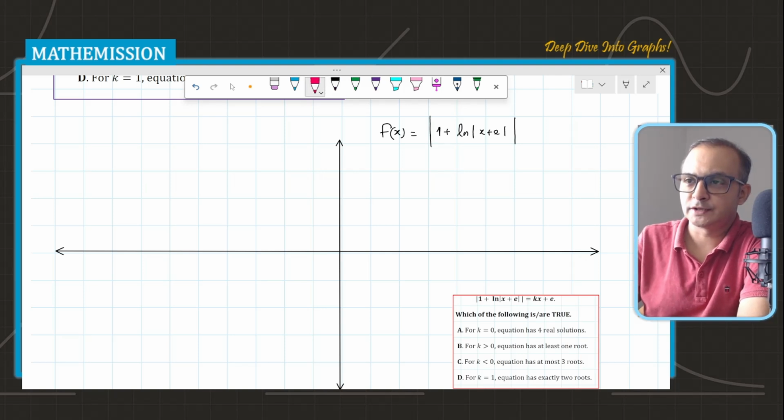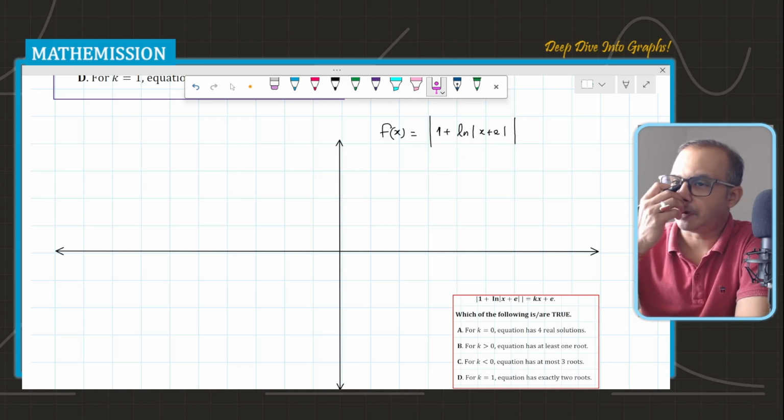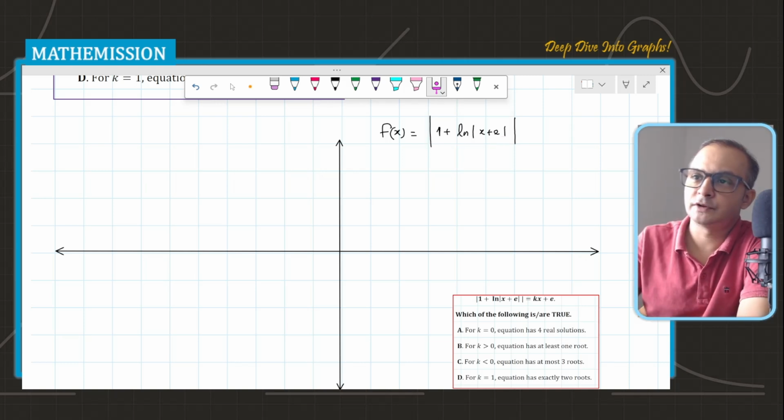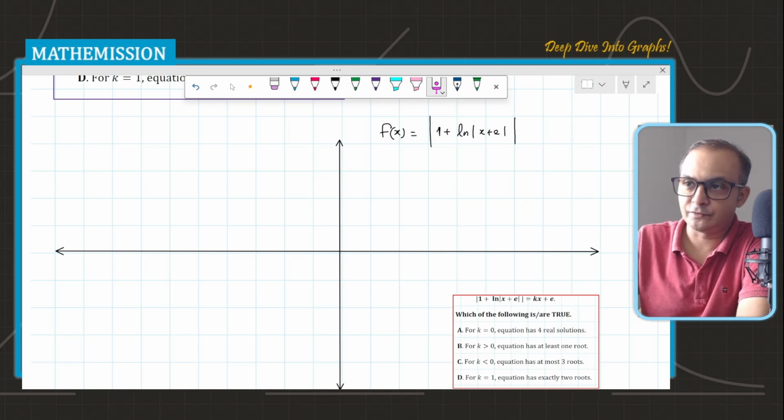So there are two mods, you can see that. The first is here, and then we have to add 1 to it, and then again one mod of it. So the plan is that first of all, we'll try to draw the graph of log x. Then we draw the graph of log mod x, and we shift the graph of log mod x e unit leftward. Because when we are adding the e from inside or any constant from inside, the graph will be shifted leftward by that number you added.